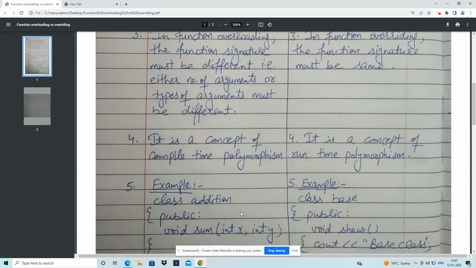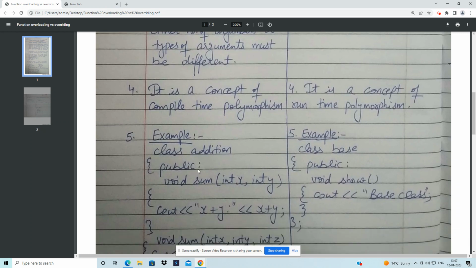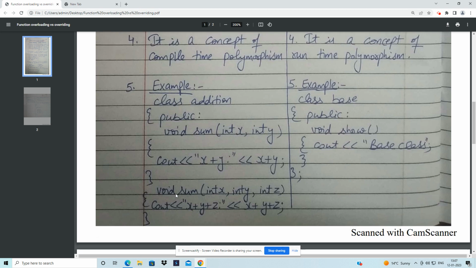So now let's discuss an example. Under function overloading, we have declared one class named addition, and in the public section I have declared one function named sum, which has two arguments x and y of type integer. In its definition I just add x plus y and print the output with the cout statement.